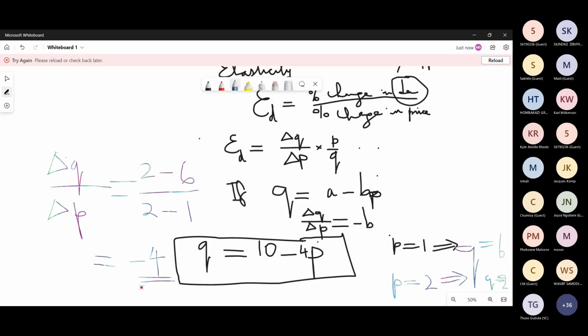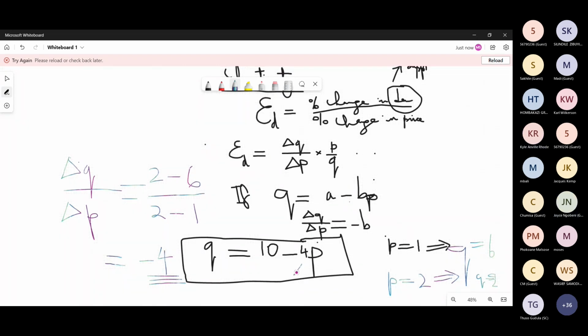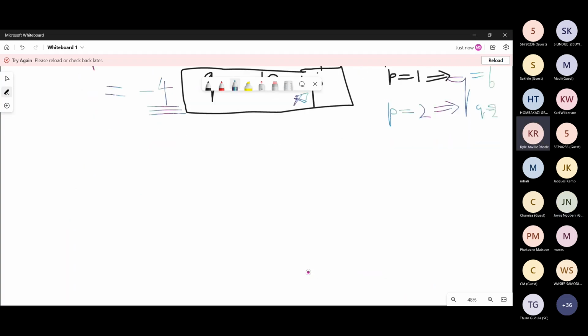So basically, this quantity here, -b, or here -4, expresses the change. This is the rate of change, I mean of Q given a change in P. How Q varies depending on the change in P. Right. We simply take the coefficient of P. Very simple. Then, summarizing, I would say the following.